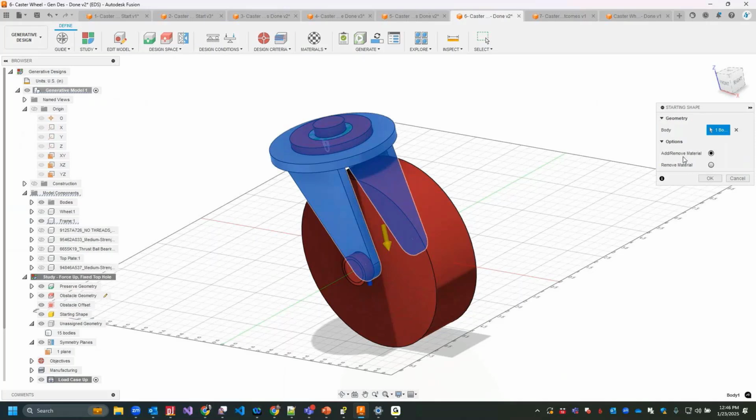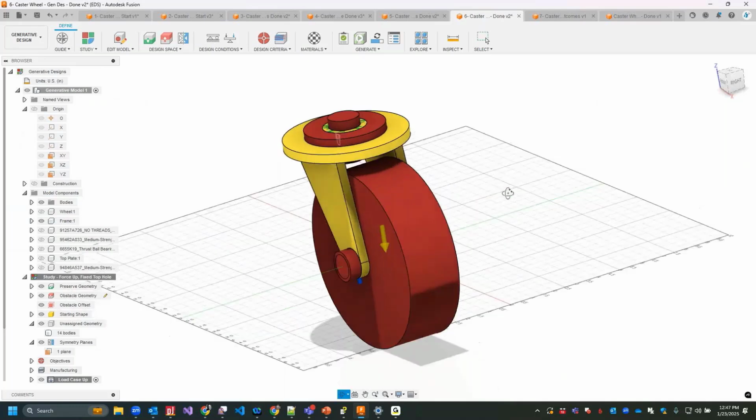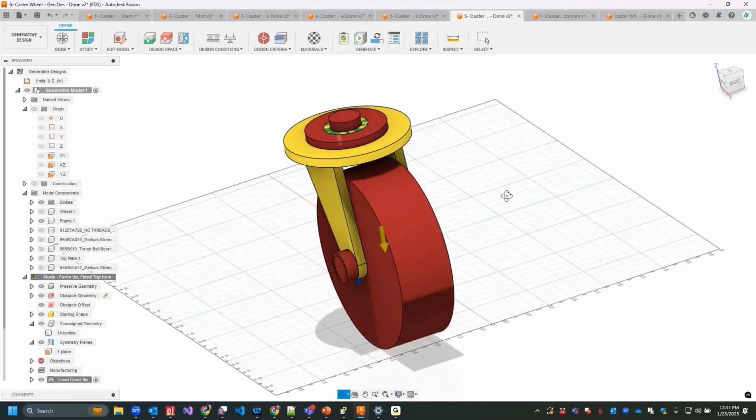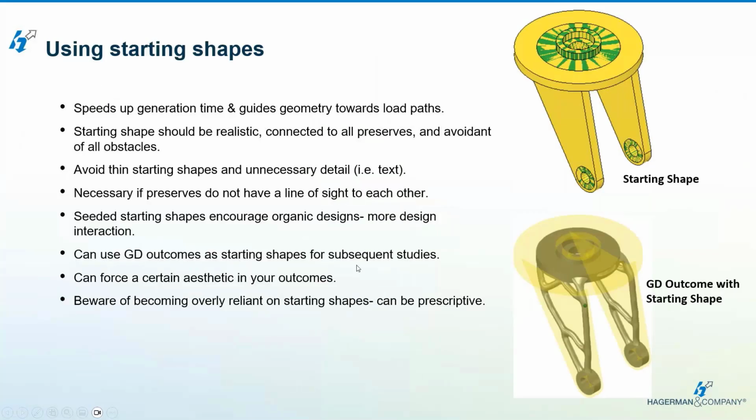There's some options down here when we want to add or remove the material from that starting shape, or just remove it fully. Topology optimization there, and kind of influence the end design. So that's how we could do that. And those are completely optional. For this demo, I'm just showing how you do it, but I don't have it actually on the outcomes. So let's take a look and go ahead here forward.